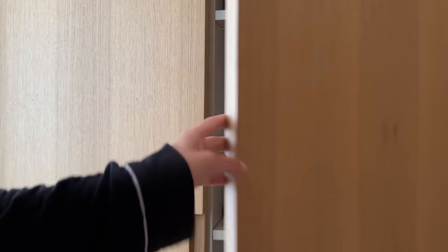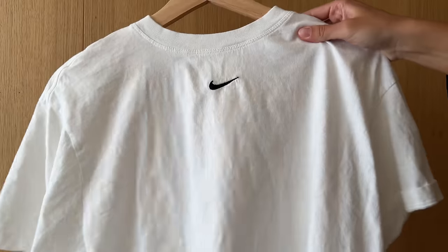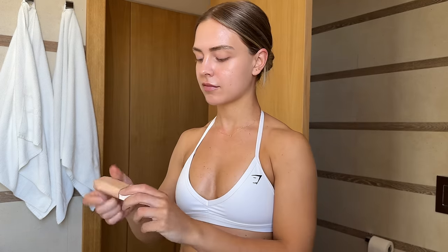Now before doing makeup I'm going to pick a gym outfit, and today we are doing legs. Blue leggings, white sports bra, and then this one. The fit is on. Ideally I like to lay out my clothes the night before so I don't have any thinking to do, but since I knew I would be filming I was like, I'll pick my outfit tomorrow. Definitely make sure to lay out your clothes the night before — it makes sticking to going to the gym easier and gives you less excuses. Now I'm going to quickly do my makeup — you've seen it in my previous video — let's go!